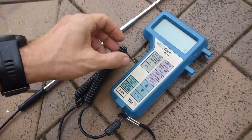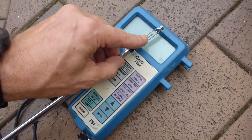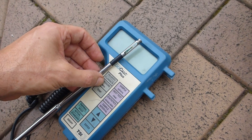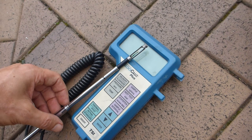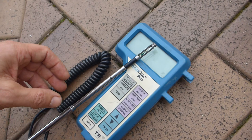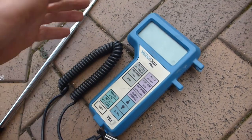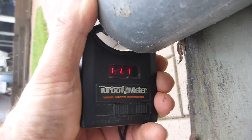Now, the other instrument that I've got here is called a hot wire anemometer. The device passes a small electric current through this little bead at the tip here, and as it cools down, the current increases to try and maintain the same temperature. The measured current gives you a temperature, and it also gives you an air velocity based on the difference in resistance and the difference in absorbed current. But I know that this thing has a flat line at around 30, 40 metres a second, so I'm not going to bother with that.